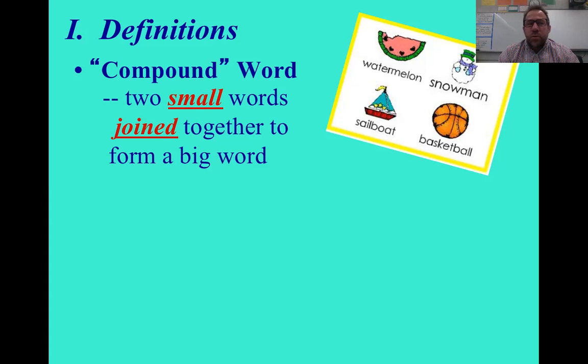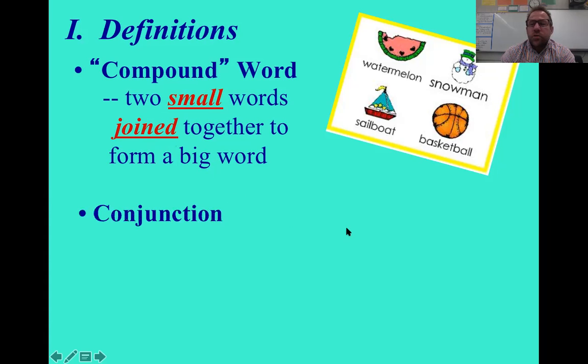If we were in class, I would take examples from you. So what do you think? What's that thing called that's out in front of your house or your apartment? It runs along the street and you walk on it. A sidewalk. Ice cream, right? There's all kinds. And then football, baseball. Okay, so those are compound words. But what I want you to remember from that is that a compound is when you take two small things and then you join them together.